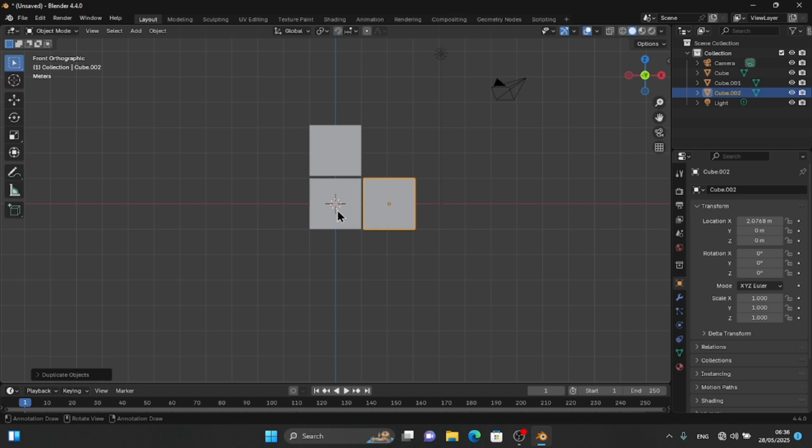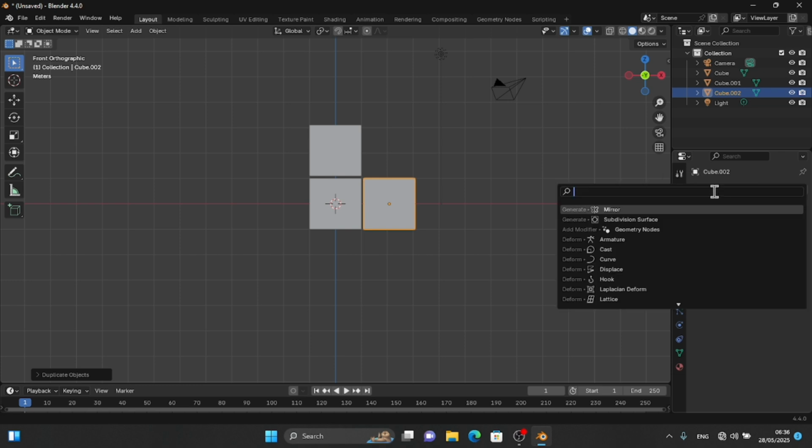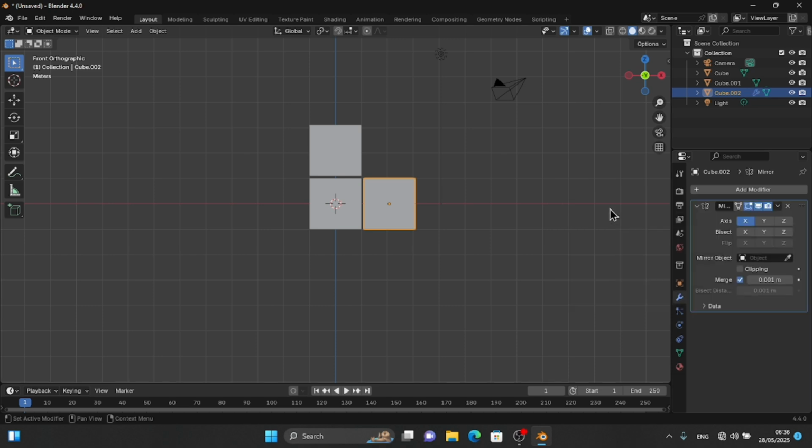Good. So the next thing I'm going to do is add a mirror modifier to make the hands and the legs of the simple character. First of all, I'm going to click on the Modifiers property tab, click Add Modifier, and search for the mirror modifier, because that's what we'll be using. Here is the mirror modifier. You click it, select the eyedropper tool here, and then click on the body as the target. Once you click on the body, voila, it's mirrored.